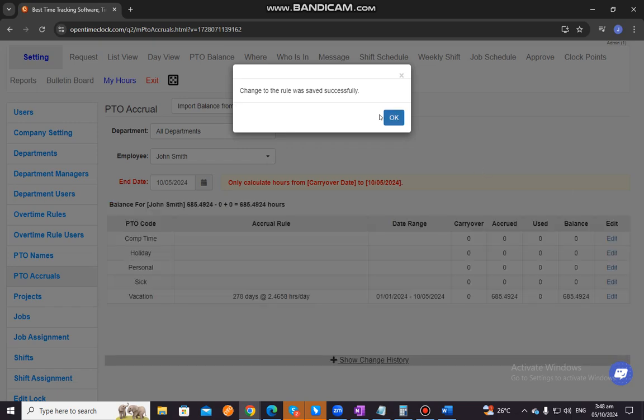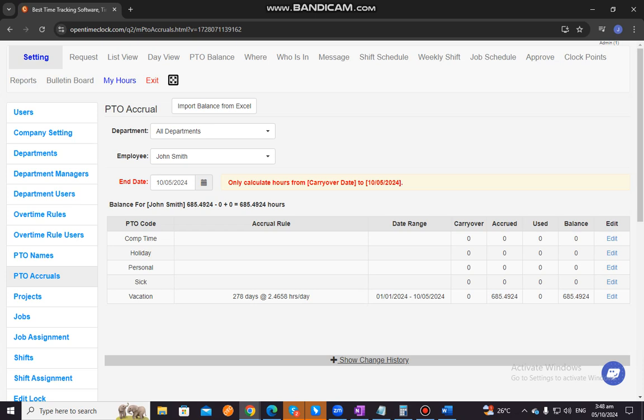When you click on Save, you need to click on OK, then you'll see the calculation. In this case, the employee has worked 278 days since January 1st with a rate of 2.4658 hours per day. So you can see the date range here, the total accrued PTO, and then you will be able to see the carryover here and the used PTO once the employee tries to use the PTO credit that he has.